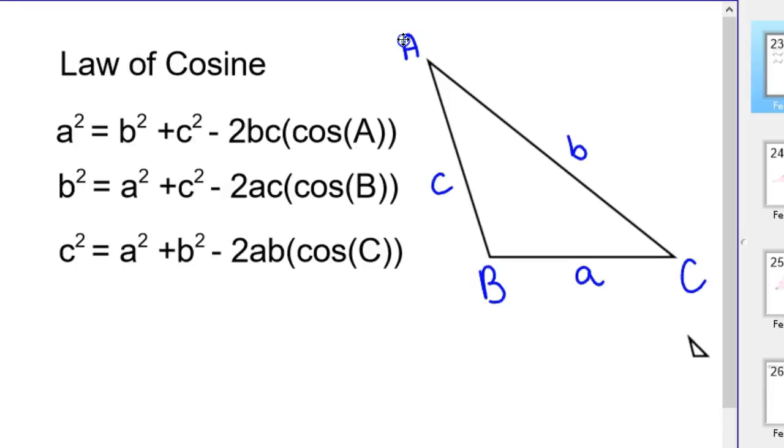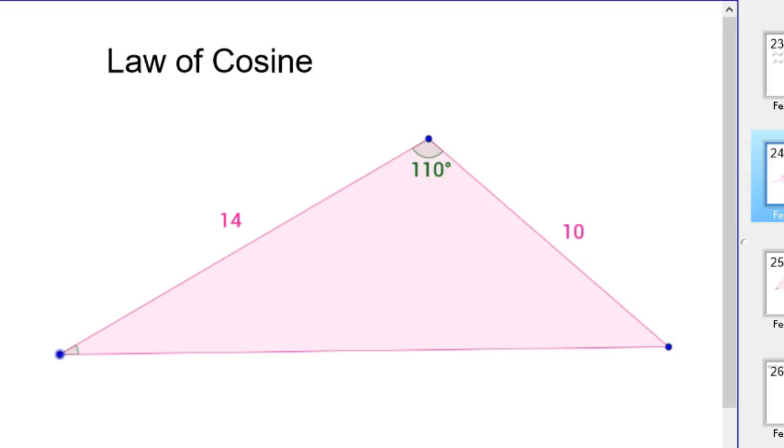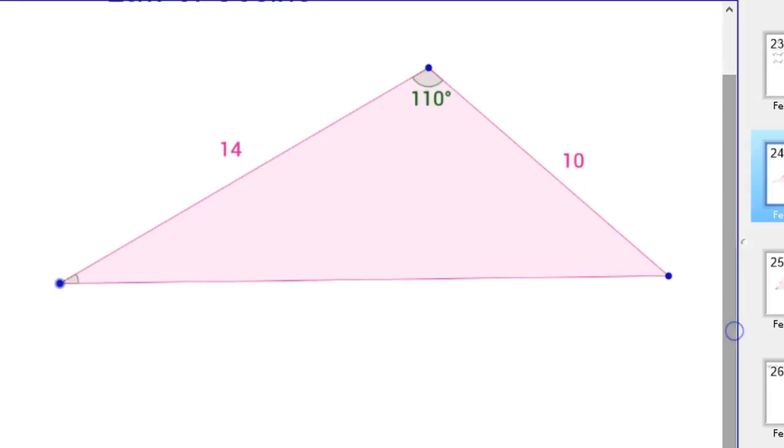If you're looking for this, I'm guessing you're just looking for practice. So we'll just throw a couple problems at you. You've seen it before. You know kind of what it is. How do you use the thing? So we'll start with the most basic example. So here's a pretty basic example of the law of cosine.